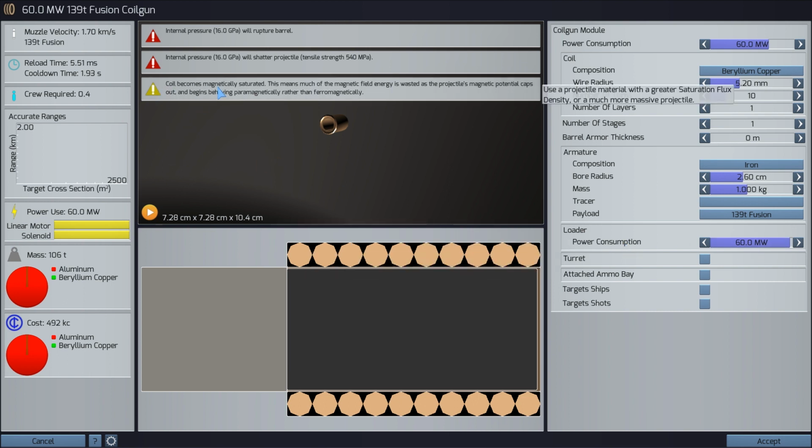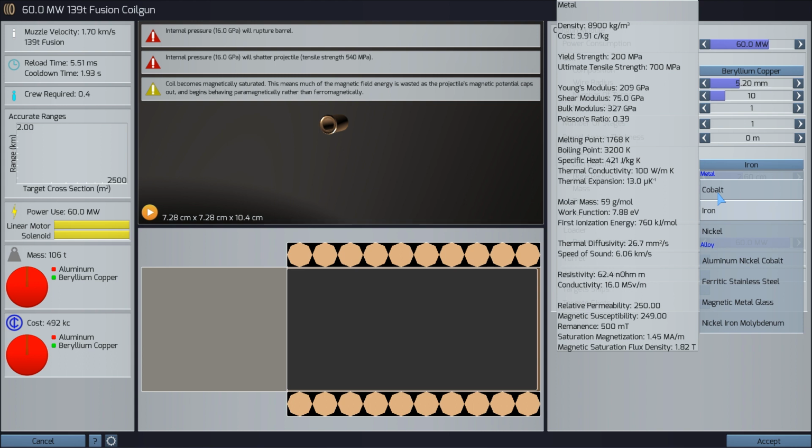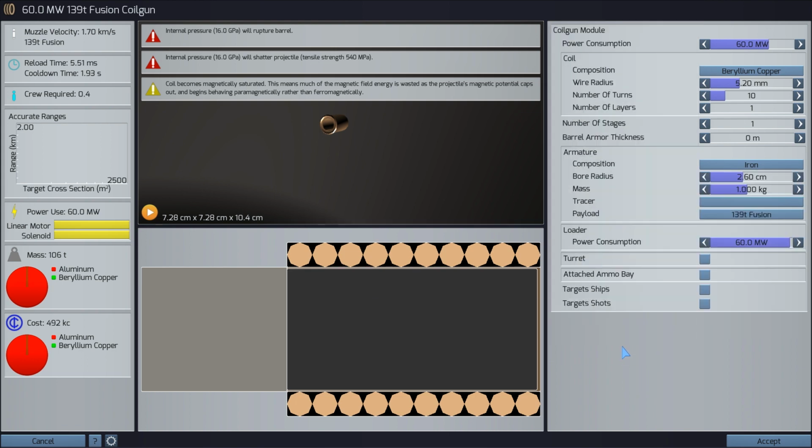And now we're getting: the coil becomes magnetically saturated. So this is kind of a waste of the energy, as we're not really getting any buff from it because the coil is basically pushing the projectile as hard as it can. So we need to make the projectile more massive, I've currently got it at 1 kilo, or we need to make something that has a higher saturation flux density. I've switched to iron, which has 2.2 Tesla, whereas cobalt is the next one with 1.82. And then you've got some of the other ones like nickel, aluminium, etc. None of these get quite as close as iron. So we're going to stick with iron for the moment. We might need to change out of iron later on, because iron is not the strongest material there is.